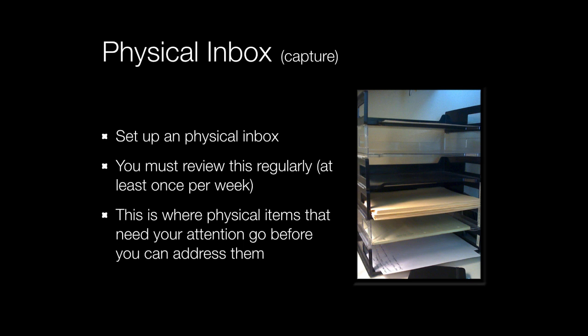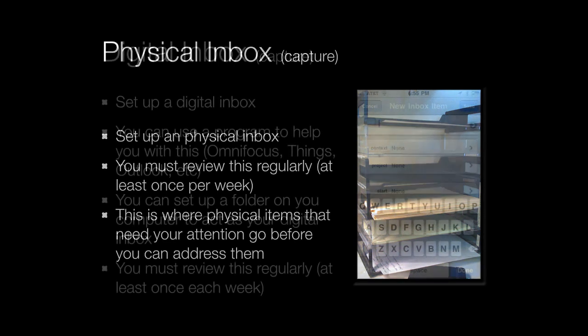So, the other thing that can help is you often get a lot of physical stuff, like paper. You need a place to put all of that stuff. You get mail, right? That needs to go somewhere until you can process it. So you need a physical inbox, right? This is a place that you actually go through and look at what's in it. If you just have a box and you stick all the stuff in it and you never look at it, this obviously doesn't work. So you need to regularly review it and decide what to do about it, right?